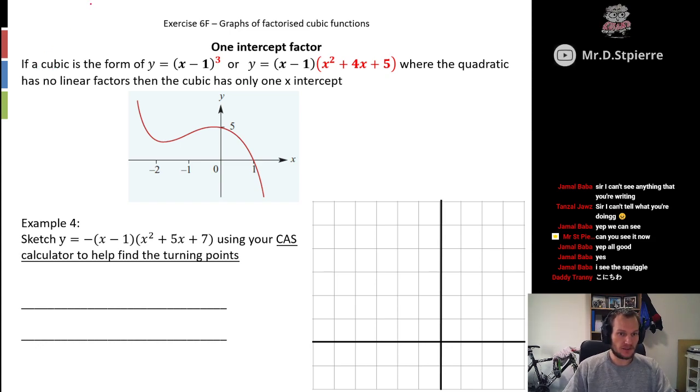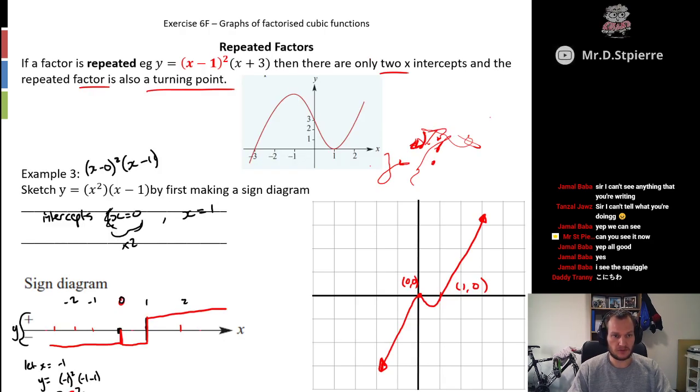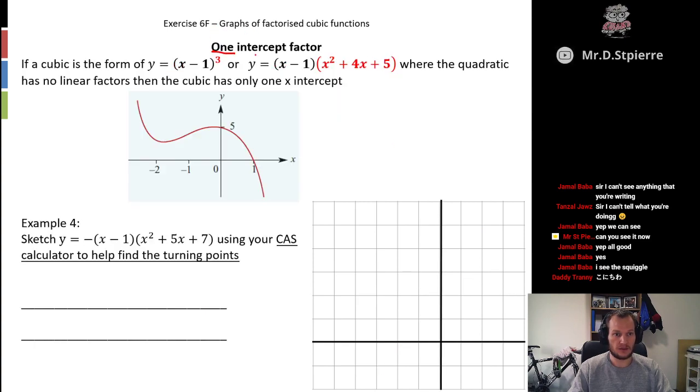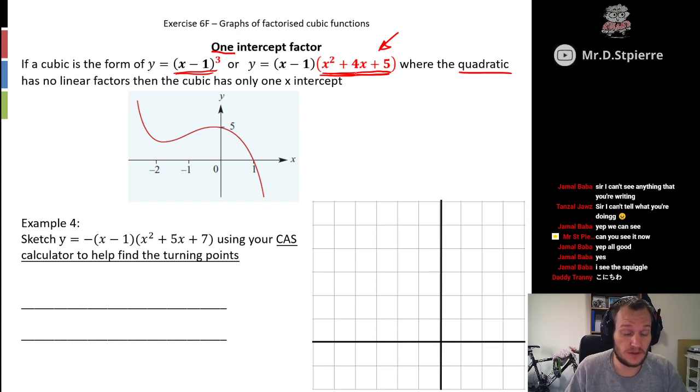All right, now the last one is if we have a 1 intercept. So we've sort of worked backwards here. We started with 3 intercepts, then 2 intercepts, so 2 intercepts, okay, is the repeated one. And now we're looking at 1. Now 1 is if the factor is repeated 3 times, or we get x minus 1 and then this quadratic, okay, quadratic can't be factorized. Okay, we can't factorize this, so that means it just has 1 root.